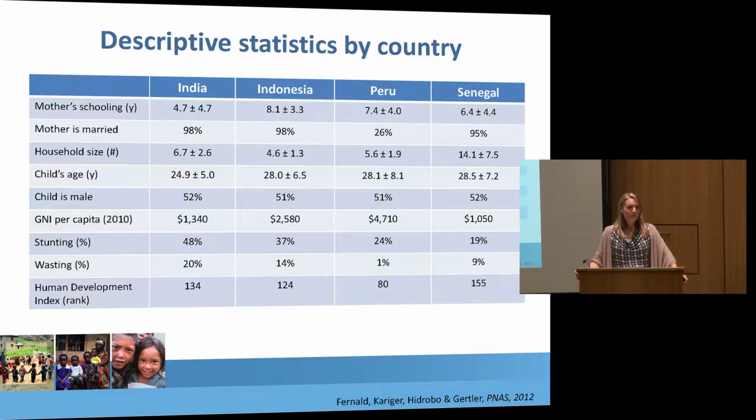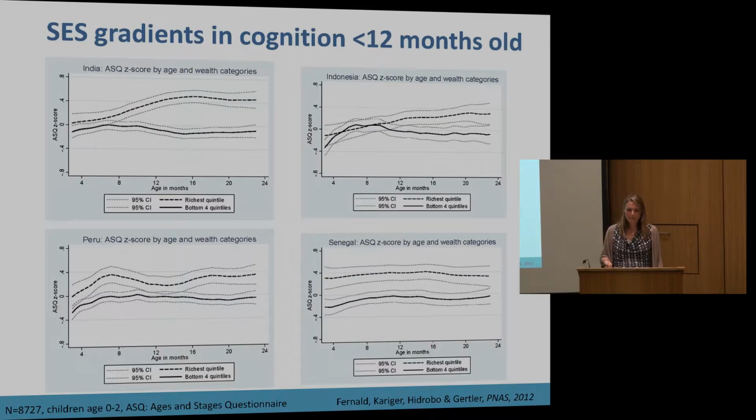They were selected for the water and sanitation study, and we've never really done anything with country level data to try and make comparisons across countries. So I'm not really able to comment on that because the study wasn't designed to do that. I'm just showing you patterns from each country in terms of child development and how those patterns relate to socioeconomic status. So here you see 4 graphs, each representing one country: Indonesia, India, Peru, and Senegal.